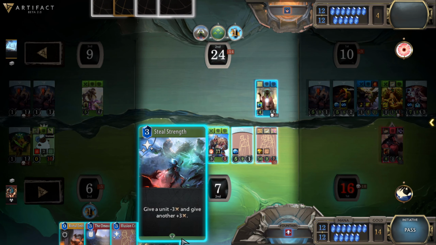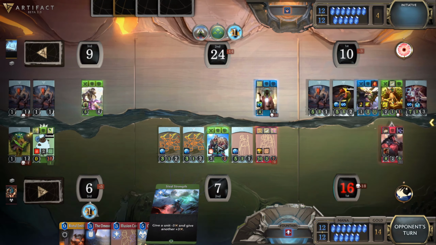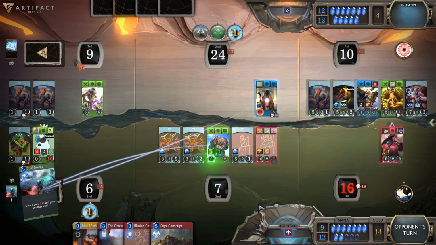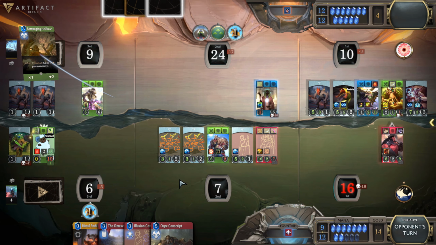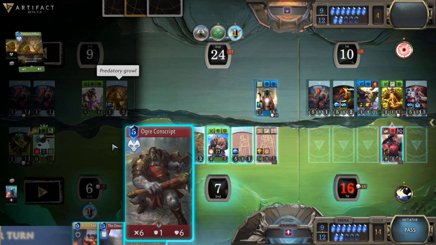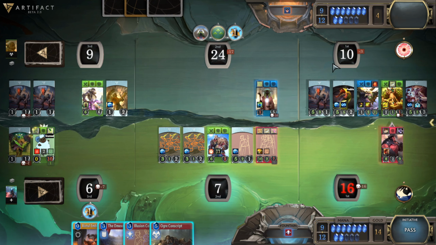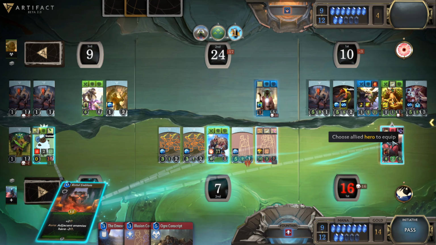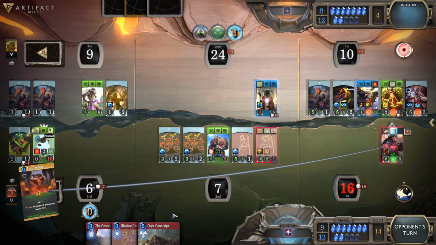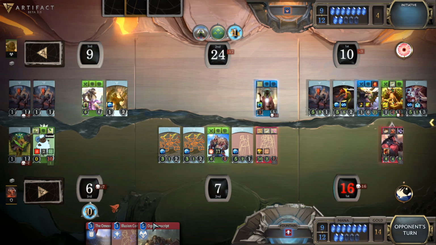All right, so let's do this. I have the strength to kill my enemies. I feel like we're gonna lose this, unless we can get 10 damage here and 24 there, but let's see. We're gonna try our best. It might not be good enough. Axe is not a scholar, like, good kind, but Axe is smart enough to know that being stabbed is bad.